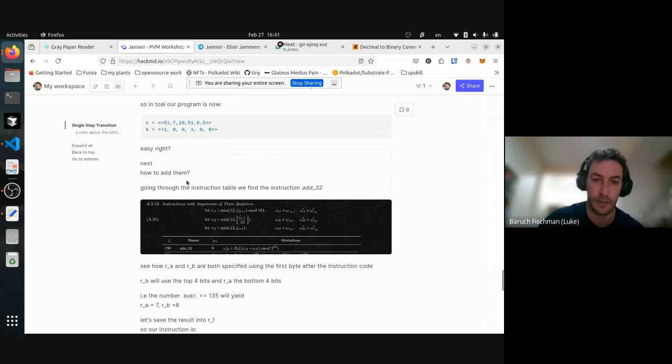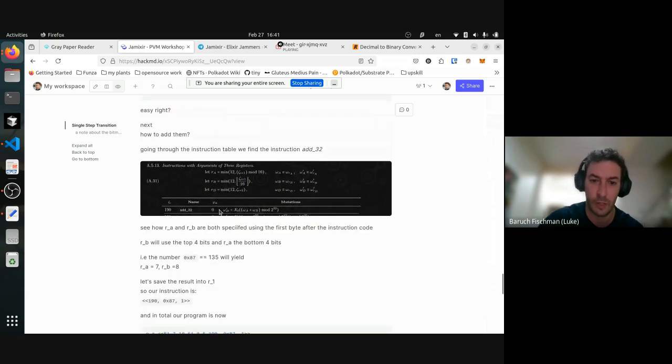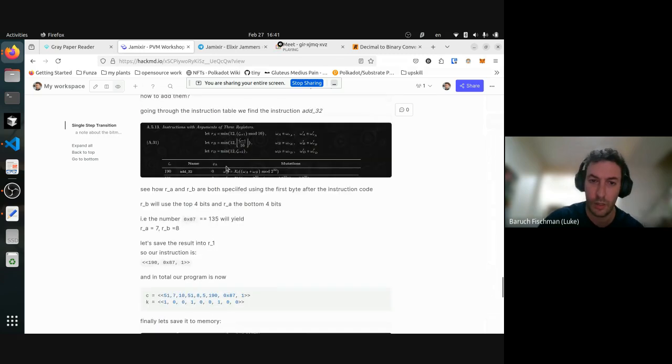All right, there we are. Add. So RA, RB, the indices of the two integers, the registers that we are adding together, are both specified using the same first byte. RA is the mod 16, and RB is floor division of 16. So if we want to add 7 and 8, this is how we do it with a single byte. 7 is RA, 8 is RB.